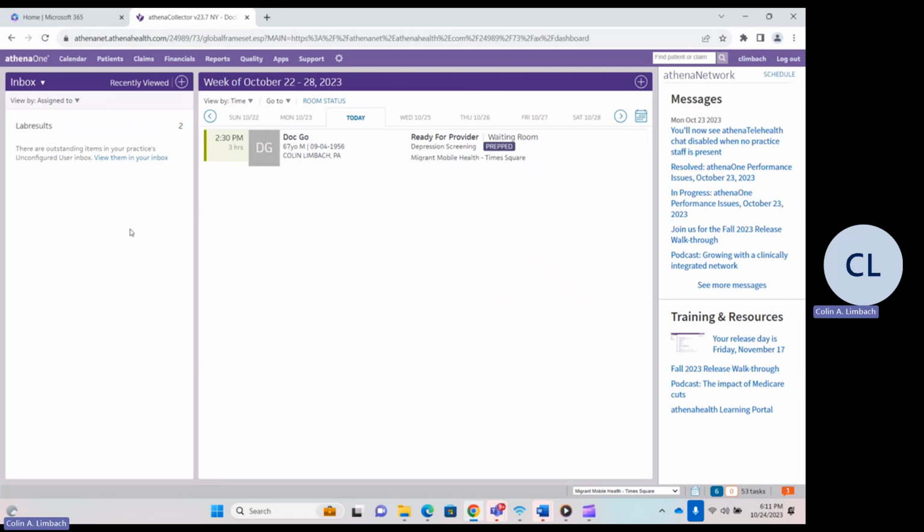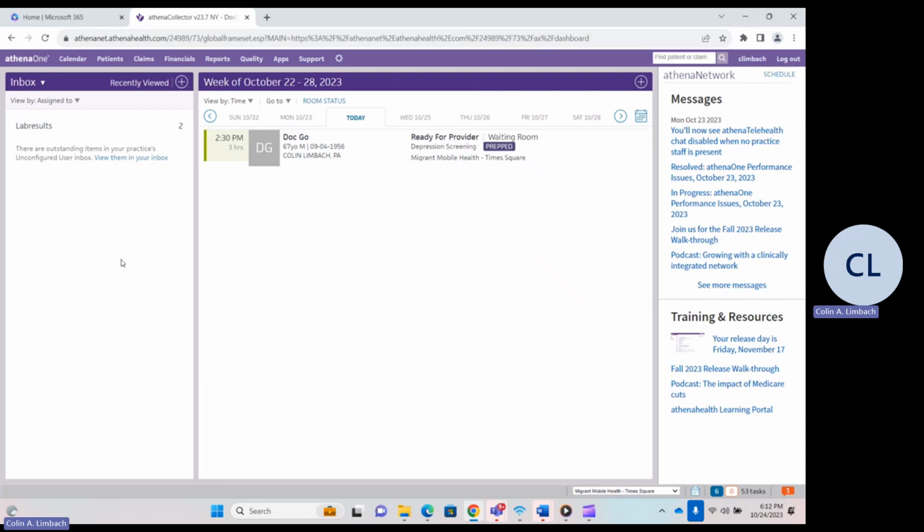And then the second piece to get you fully set up is to set up your lab inbox. So the way that labs work on demand is that we don't have the providers who order a lab maintain responsibility for the results of that lab. The reason being is that if you are working on Monday and you order a CBC for a patient and it comes back on Tuesday, but you're not working again until the next week, obviously we don't want the patient to have to wait that time period.